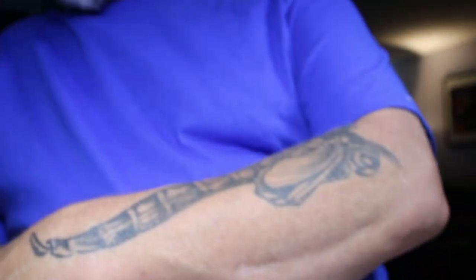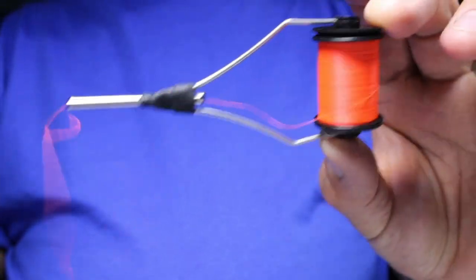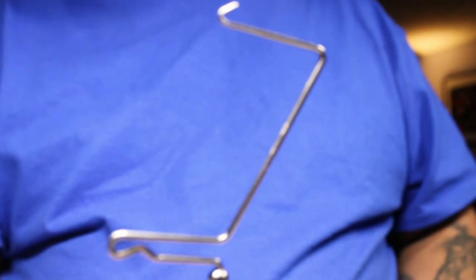So besides that, there's a bunch of other stuff you can go out and get, but as a beginner, what I would tell you is to go out and pick up one of these, the Dr. Slick ones. They're inexpensive. They're about $10. Make sure they've got a ceramic insert. So you need that. I'd say you go and pick up a whip finisher, but learn how to do the hand whip finish.